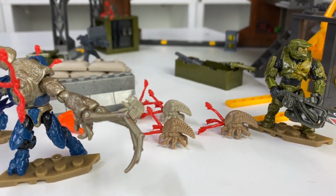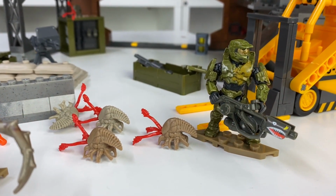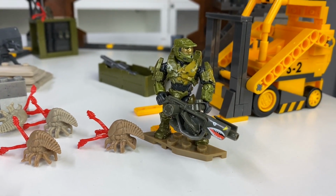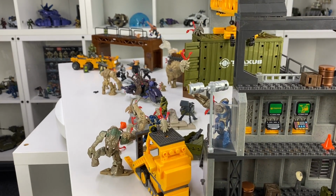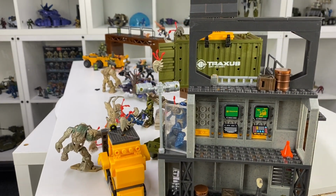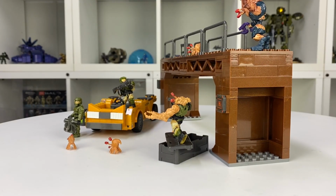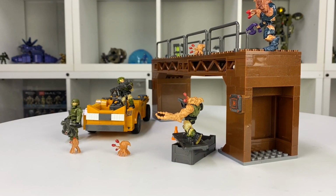And just to give a little nod to that original Floodgate set, you get the flamethrower back. And you also get traffic cones, energy cores, barrels, shipping containers, and a number of other little Easter eggs along the way. So if I had to choose my favourite between these 3 sets, it would be really difficult.